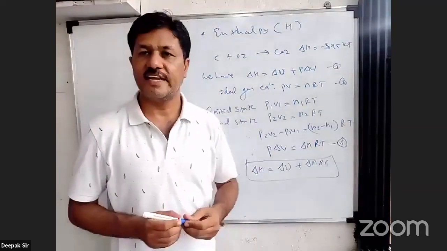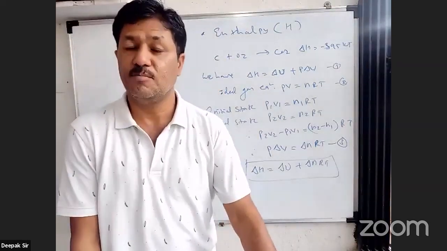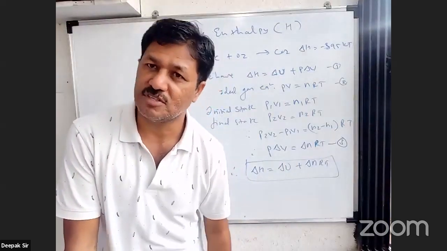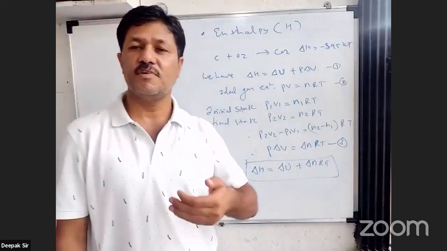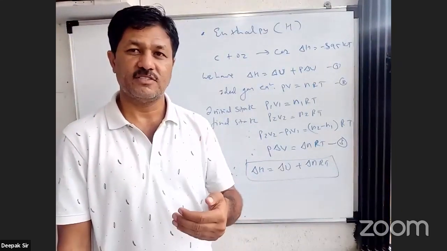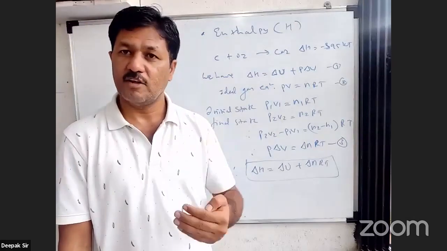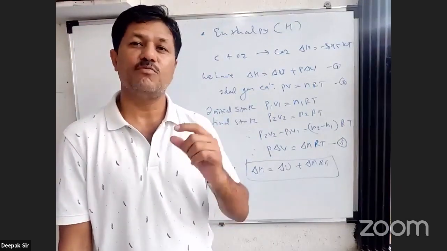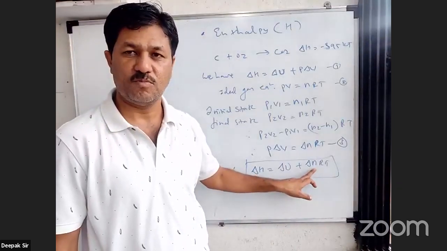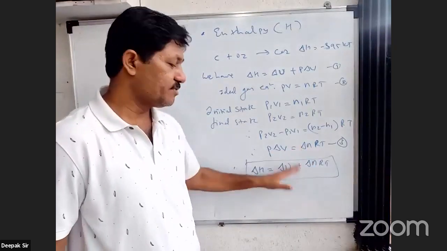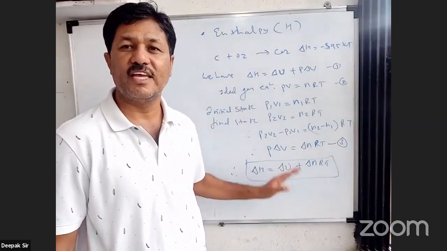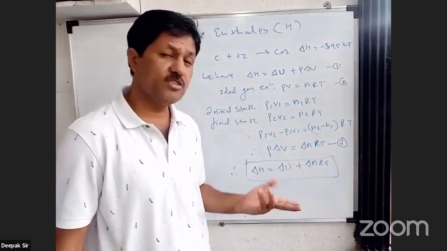This is the second equation of the enthalpy. You can say modification of enthalpy, which is useful to apply into chemistry. The reason is that in chemistry we are dealing with chemical reactions, and in a chemical reaction, the heat of reaction may be exothermic or endothermic, which depends upon the number of moles. This is the equation in which there is a change in number of moles. So this equation can be directly applied to a chemical reaction in order to calculate the heat of reaction. So this is also enthalpy.